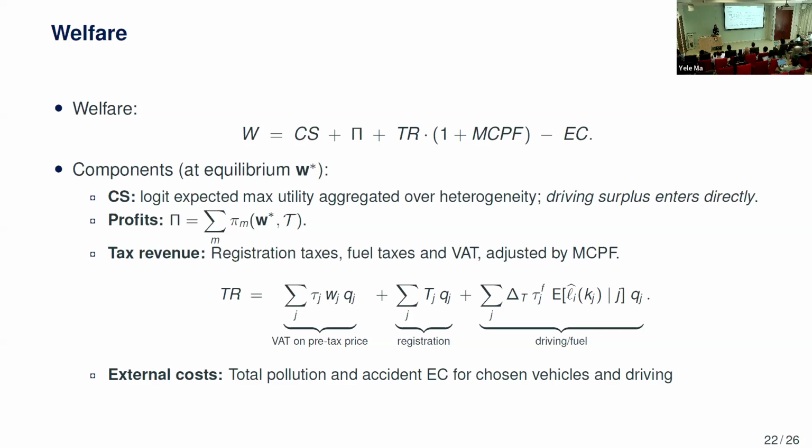And here welfare means the consumer surplus, the profits of the manufacturers, and the tax revenue that you would collect. So in the baseline scenario, what we observe, the government is having those registration taxes. But then when we have the counterfactuals, the government is just going to choose to put a usage tax, the Pigouvian taxation. And we have this also adjusted by the marginal cost of public funds, because if we change some of the taxes, then those taxes need to be collected elsewhere. So we're going to have two approaches: one where we have welfare without this term, and one where we account for this outside option, or shadow cost, for the government. And then the external cost is going to be the external cost of pollution, for all the pollutants that I mentioned.